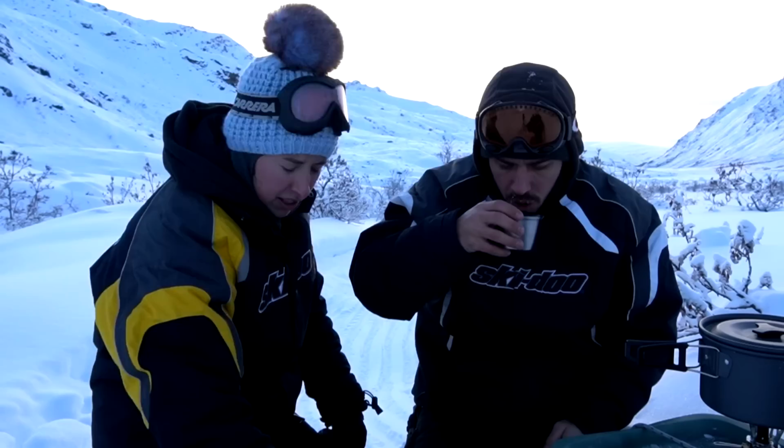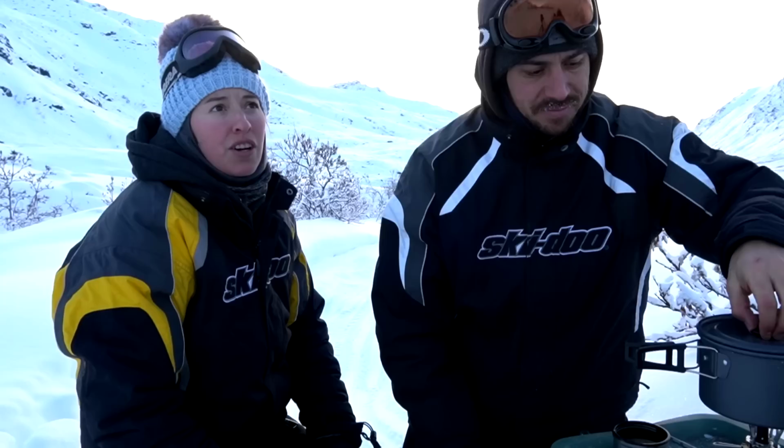Really good. This is a trail that Eric and I have never done before. I think it's 4 miles long, and it leads up to a mountain range. It does end, unless you have a different machine and you're really hardcore, which we are not. So we're going to be heading back soon. But it's awesome, this is a really neat trail. I'm glad we took the opportunity to come out here. Yeah, it's fun. We finally got enough snow up here, at least. We had to come up to a higher elevation to be able to ride, but this has been a fun trip.